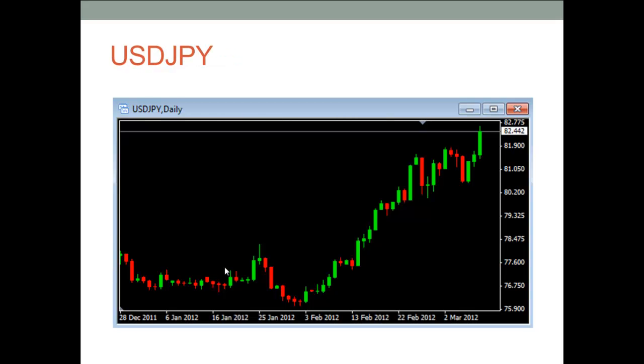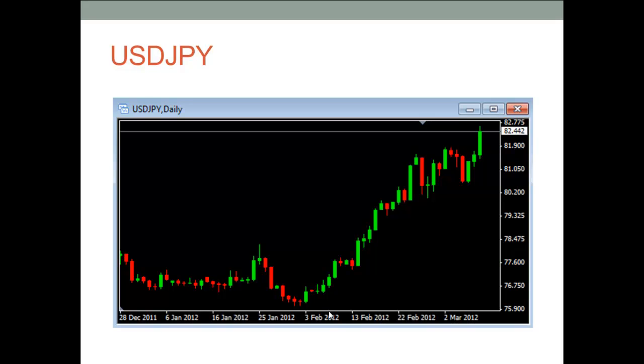Here's a chart of the dollar yen. You can see my little mouse marks there. January 25th, it was right before the FOMC meeting. It was about 78.40, 78.30, and then dropped down to about 76. And then since then, it's just gone straight up to about 82.40. About, what is that? About 8% in a little more than a month.